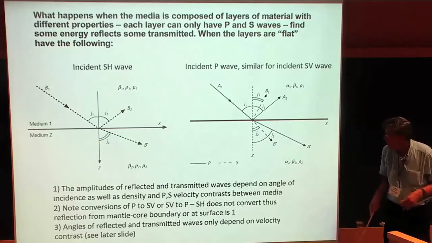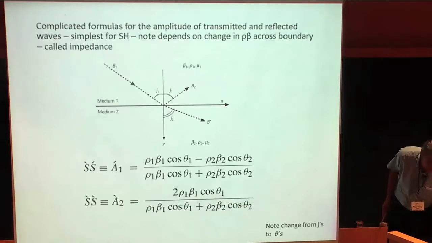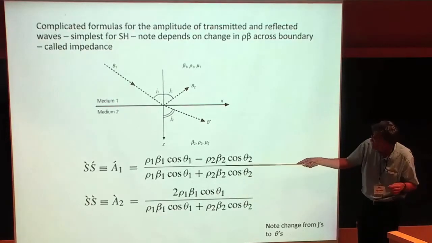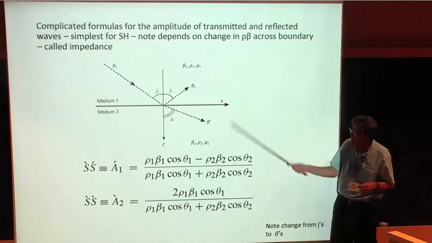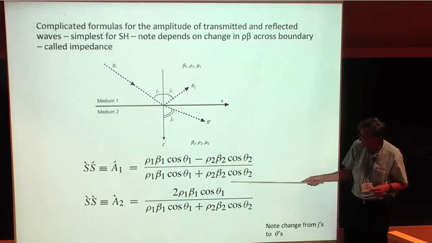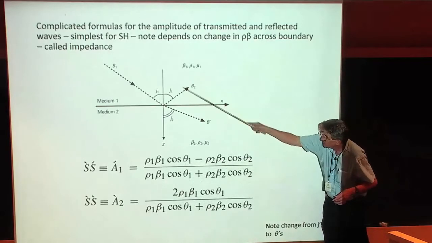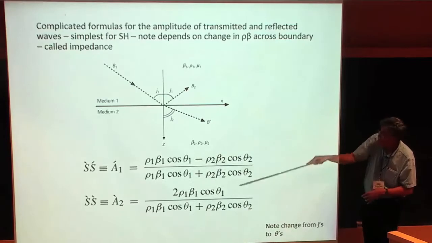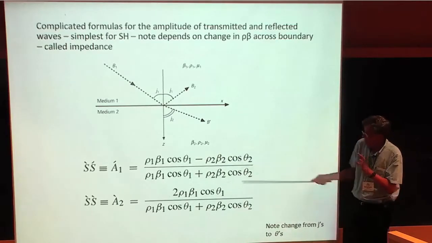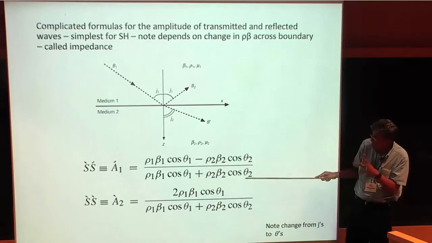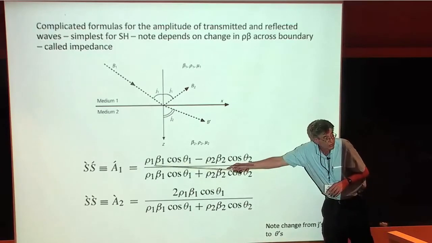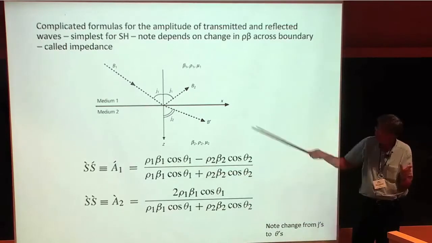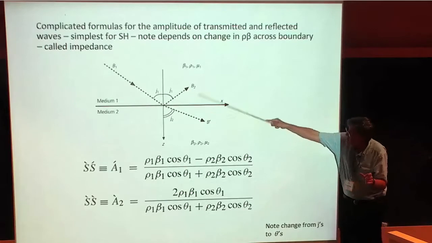So how much energy gets reflected, how much gets transmitted? For SH, the expression is not too bad. This is the amplitude for an SH wave bouncing off. It depends on the angle coming in as well as the angle going out. Here is J, there's theta. I'm sorry, they're the same thing. It's just I was grabbing the figure from a different equation. So that depends on the angle the waves are coming in, but maybe more important is it depends on this combination of the density times the velocity. We call that the impedance. It's the difference in the impedance between the two materials that govern the reflection of the wave.